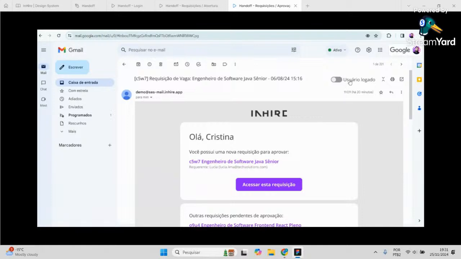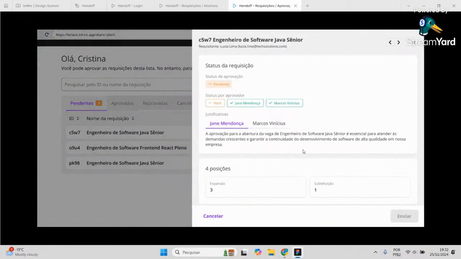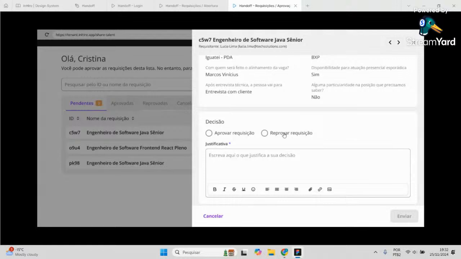I did this, it's not in the email of course, it's like a flag. Right here, the user is not logged in. So if I access this requisition, I access it outside the system, through a public link. And I can make my decision, like approve or not.